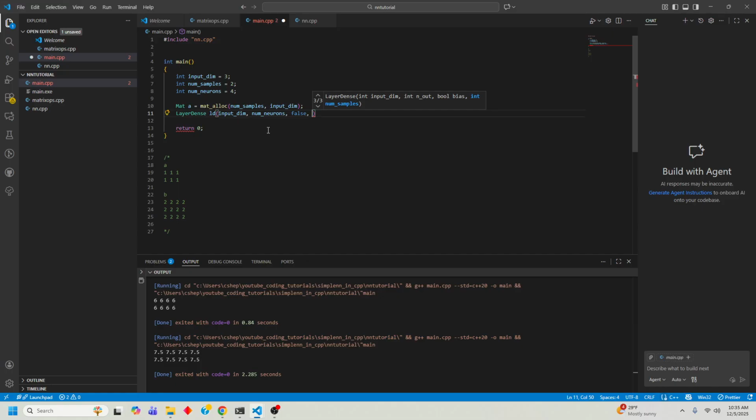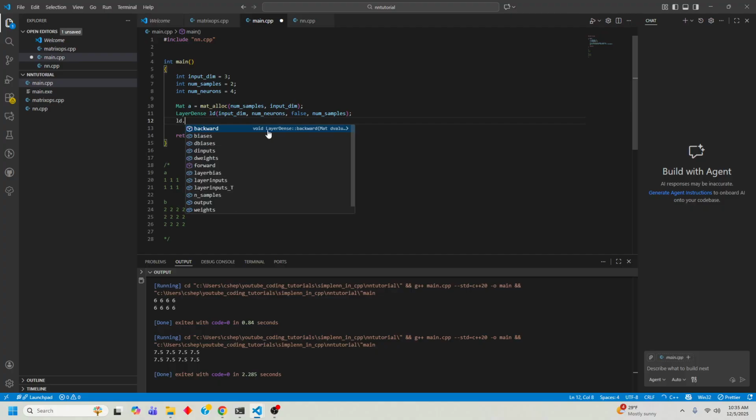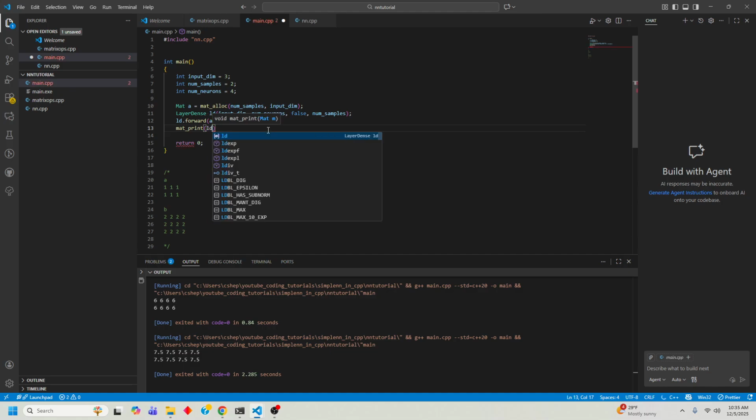And number of samples will be number of samples. We have ld.forward on A. And then we'll go ahead and print out the output, because we saved the output in the class.